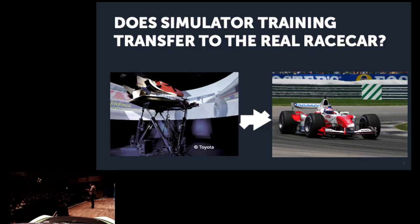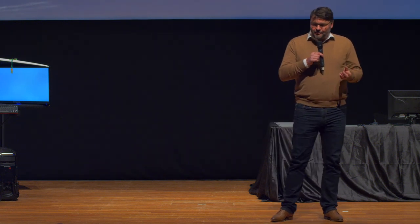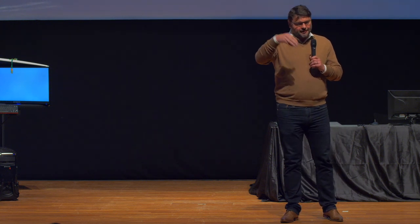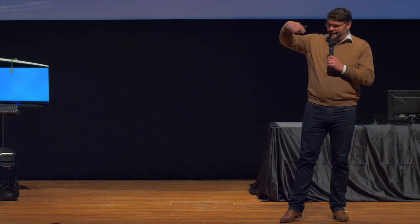When we build flight simulators, we want to transfer training in the simulator to the real aircraft — to train pilots in dangerous situations that you do not want to train in the real aircraft. But driving is very different from flying. Driving involves a lot of sharp, high-frequency accelerations, especially lateral and longitudinal acceleration, which you do not have in an airplane. The airplane glides through the air and all the turns are coordinated, so the gravity vector always goes straight through the pilot. You fly in a curve and never have the dingly thing wobble as much as in a race car.